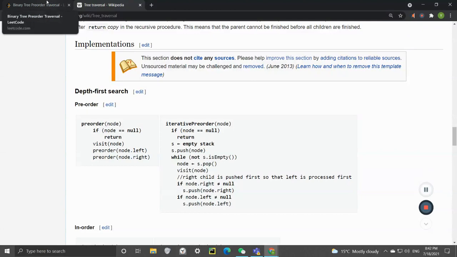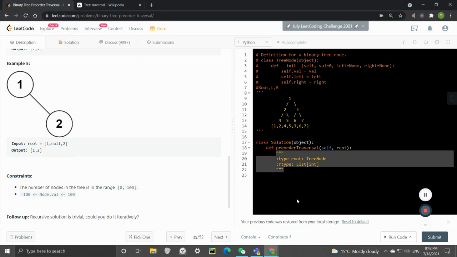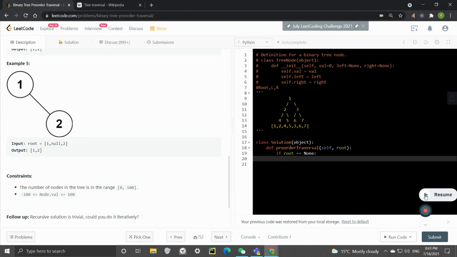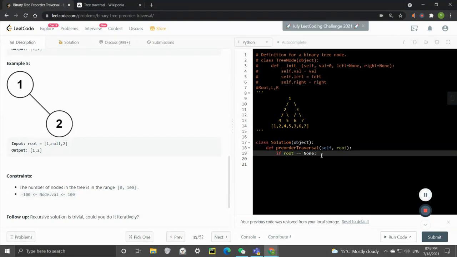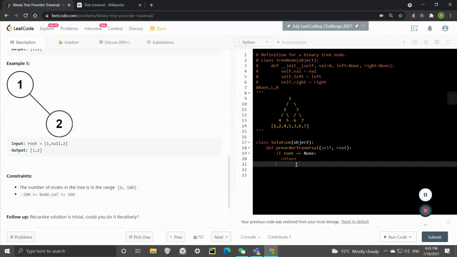To implement that, we can do it like this. If the root is equal to none, we simply return an empty list.